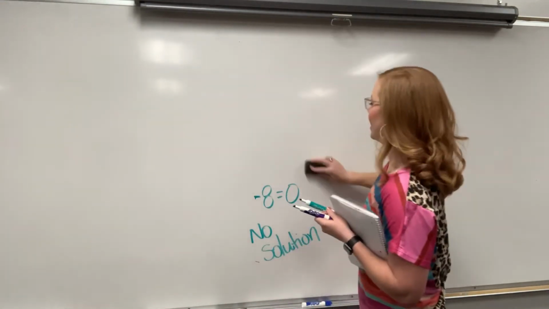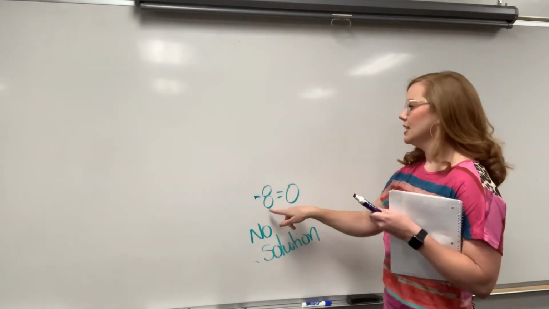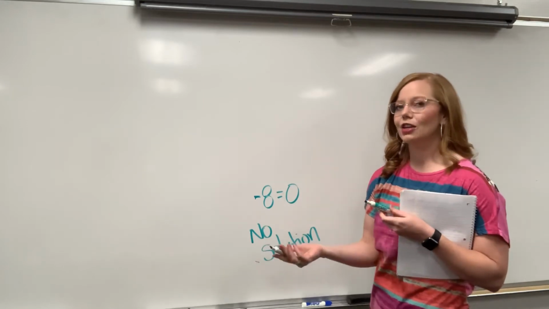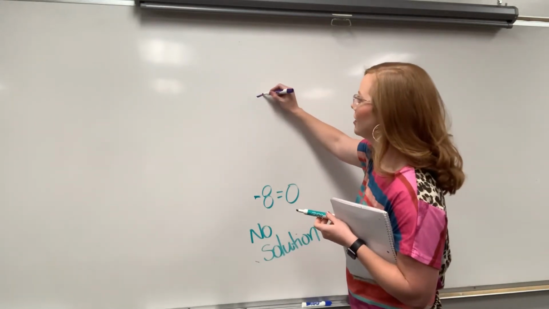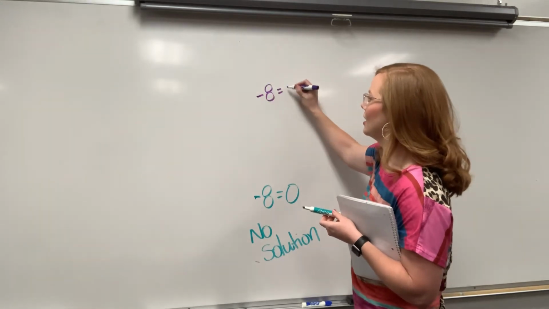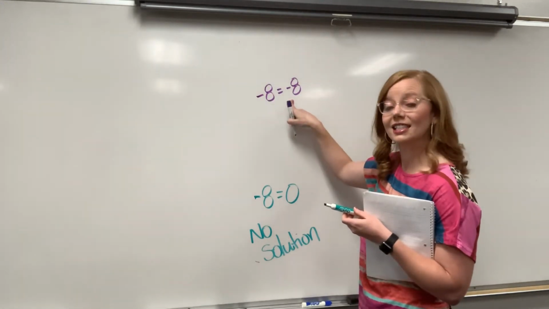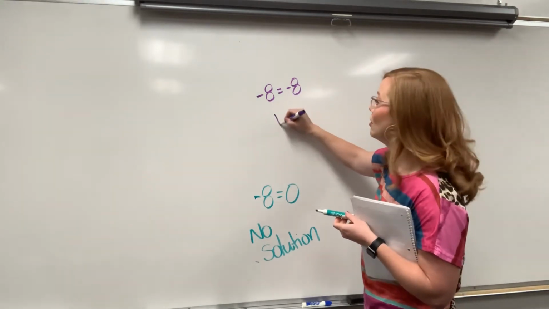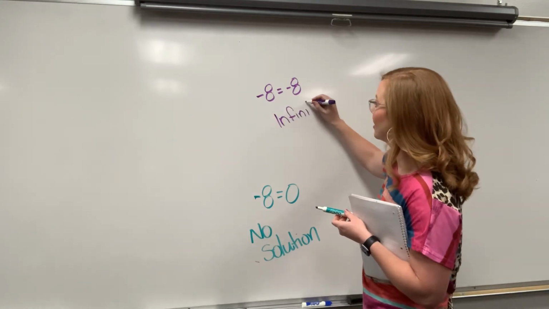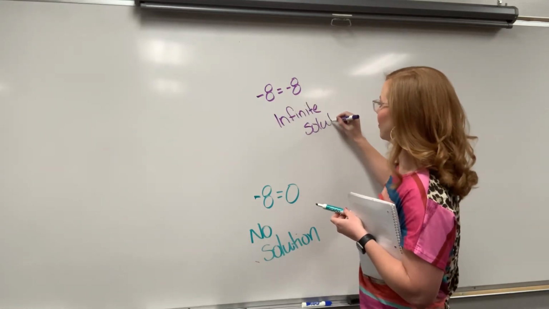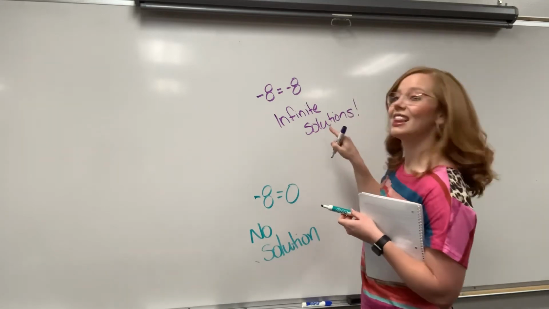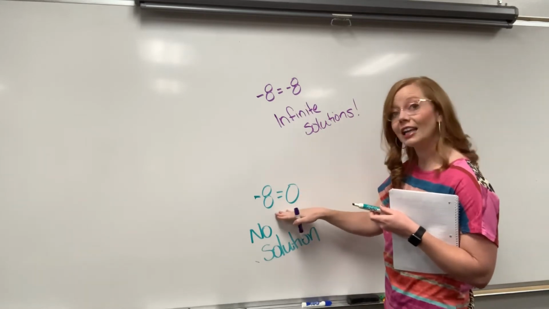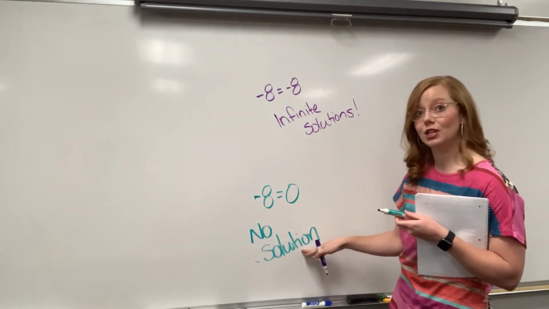Now then, before I erase that, something that I should mention: since this was not a true statement and it was a no solution, I can kind of use that. What if I had negative 8 equals negative 8? Is that a true statement? Yes, it is. If it's a true statement, that would mean that there are infinite solutions. That's a big deal. So if it is a true statement, infinite solutions. If it's not a true statement, there is no solution.